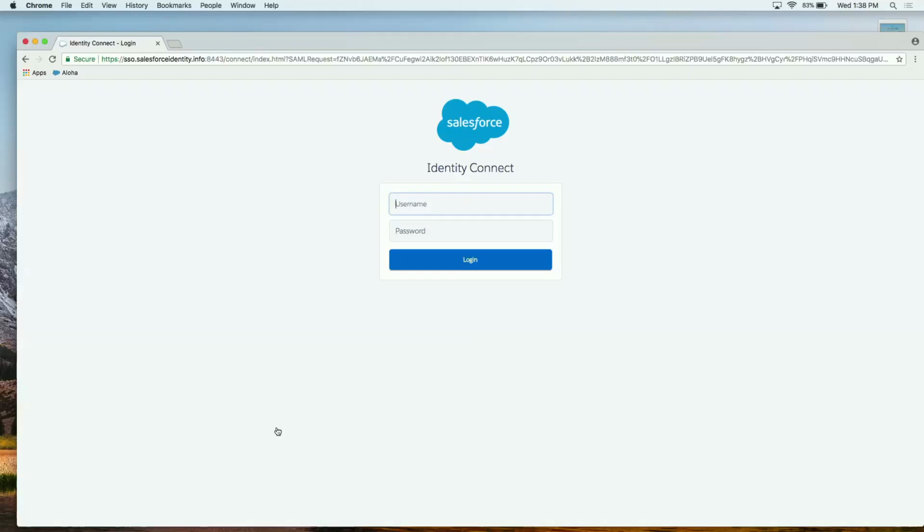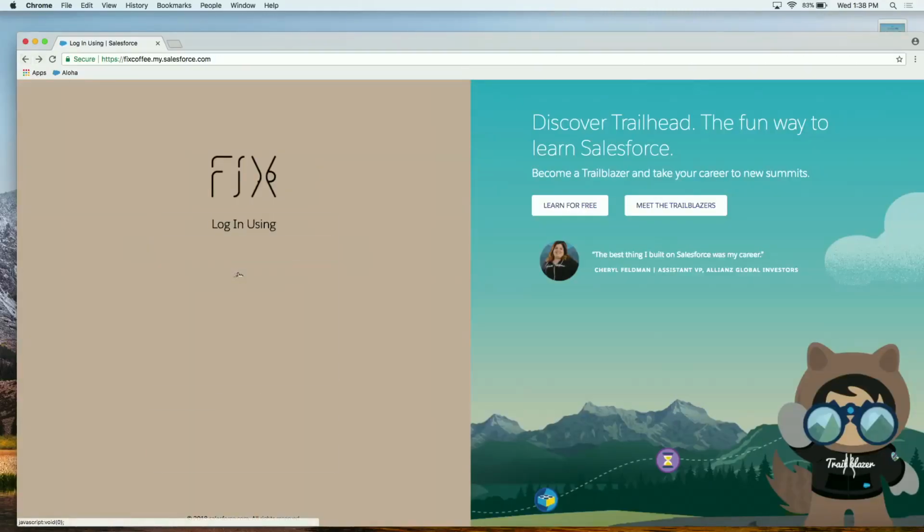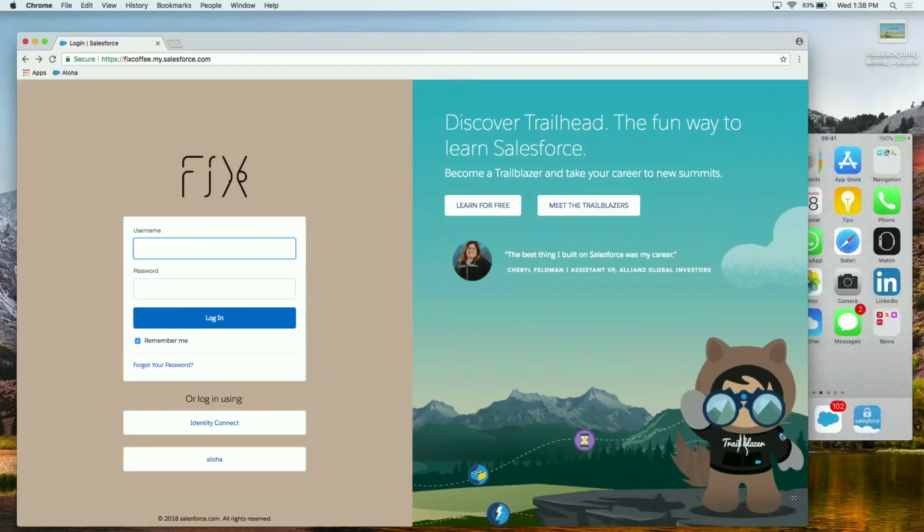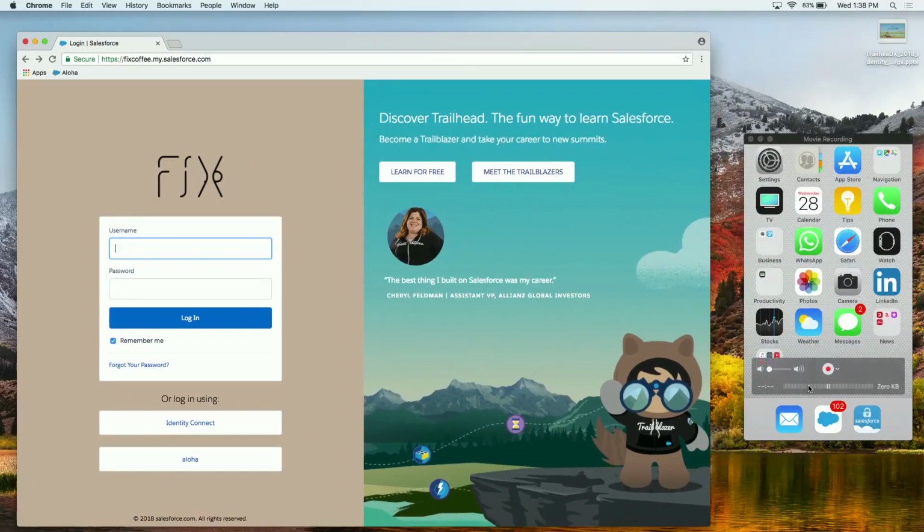Okay? But for this demo, I'm going to log in slightly differently. I'm going back to the login page, and I'm going to show you the Lightning Login feature. Lightning Login essentially is a passwordless login. It's using the Salesforce Authenticator mobile app. Here on the right, you can see this is my phone. Okay, it's live. And what I'm going to do now is enter my username. Okay, as you can see, I leave the password field blank, and log in.